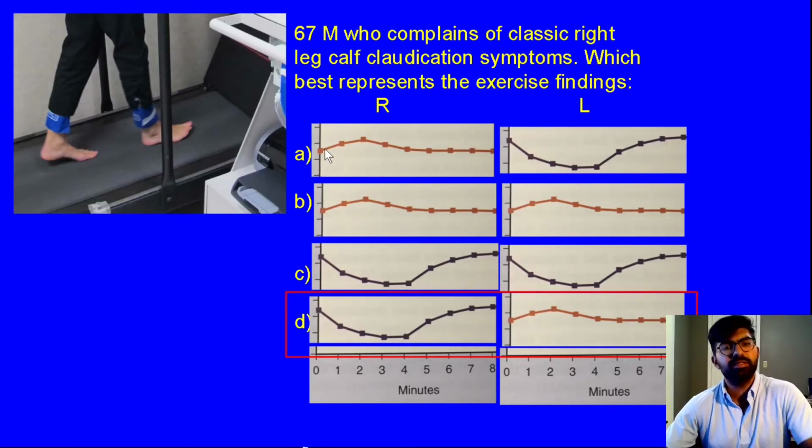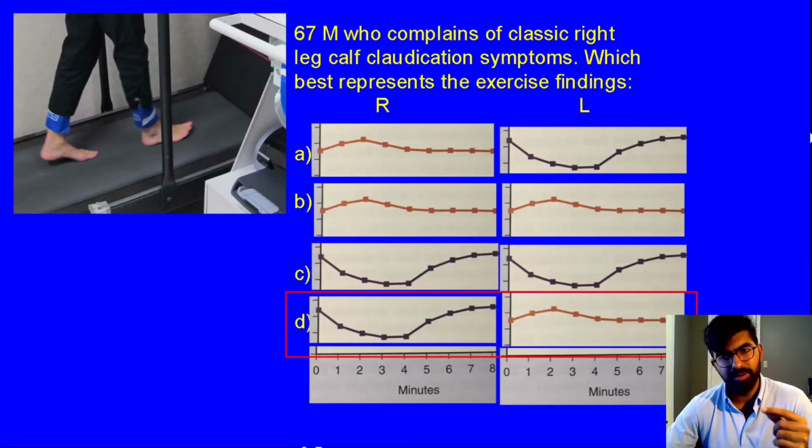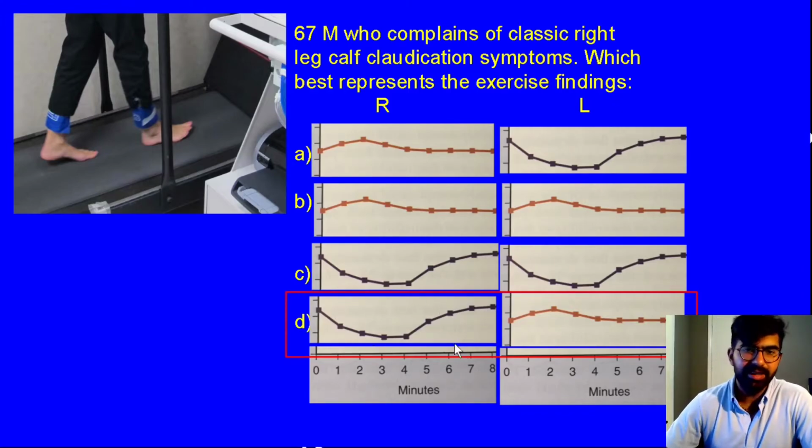Because of the increased blood pressure, you should get an increase in the ABI, and then as you rest, it'll return back again to normal. In someone that has a flow restrictive lesion, you'll have to remember that the brachial pressure will increase, but the ankle pressure will not. So the numerator will either decrease or stay the same, usually decreases, and the brachial pressure will go up. And what will that do to that ratio? It'll drop it down. And then with rest, you will get recovery. Okay? So this would be the ideal answer.